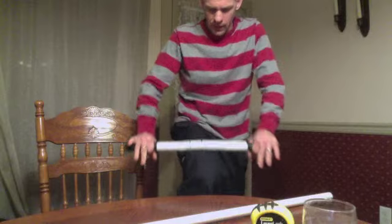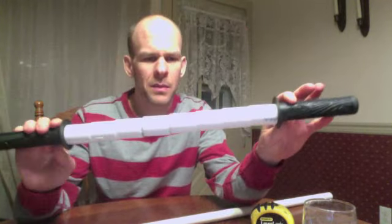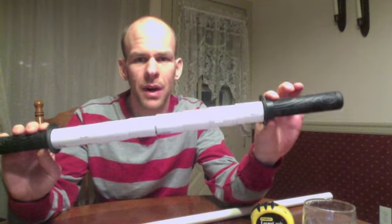And then you just, you know, use it wherever you need to. You can roll out your legs with it or whatever. And there you go. A stick massager for under $10. Enjoy.